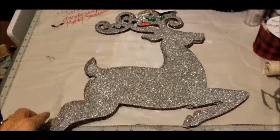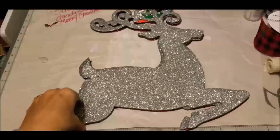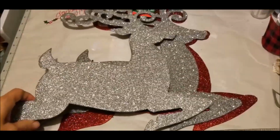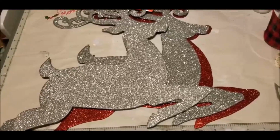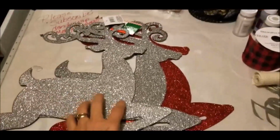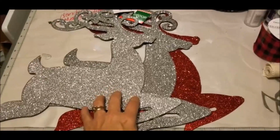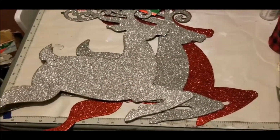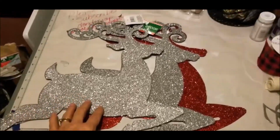Hi DIY, we are going to transform these reindeer from Dollar Tree into some standing, flying reindeer. This was inspired by Glue Guns and Roses. She has a YouTube channel. If you get an opportunity, her name is Megan. You should go over and check her out.